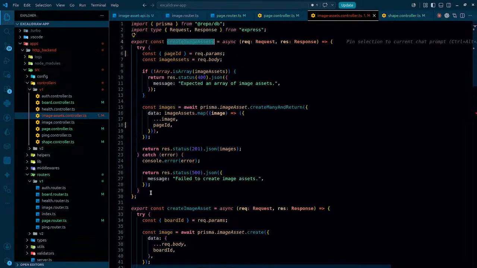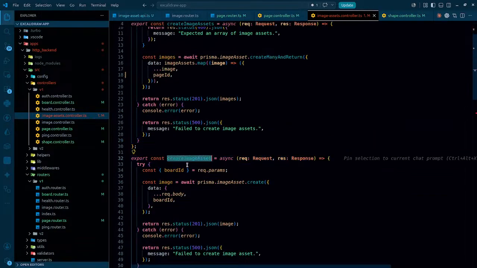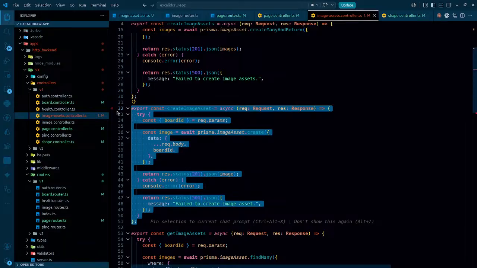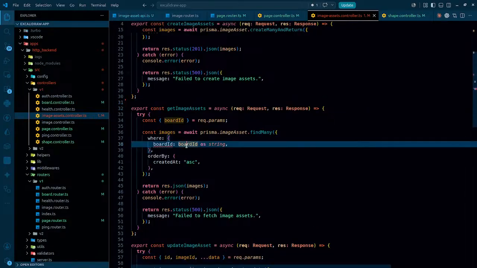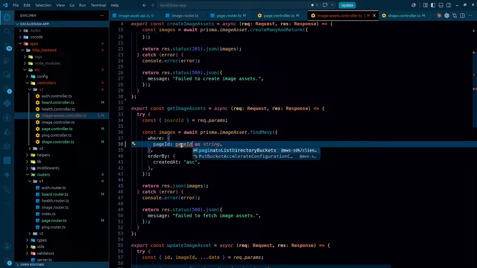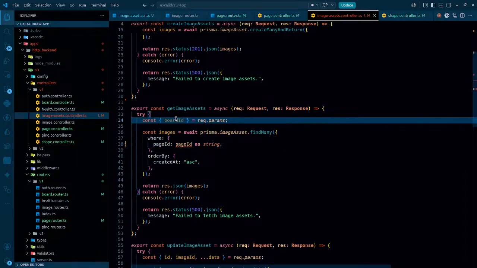Now create image assets and create image asset. We will not just create one image asset. Yeah, that is right. Get image assets. So that's actually gonna be the page ID, and there should be page ID in here. And we can even get the page ID from the request params.